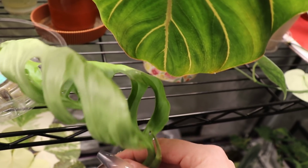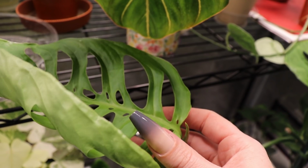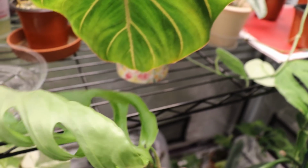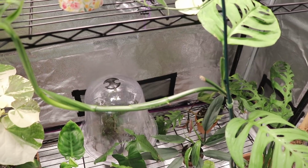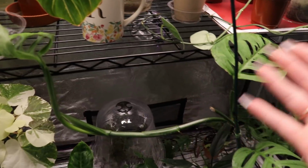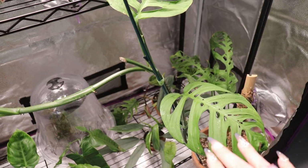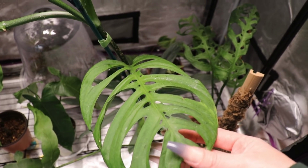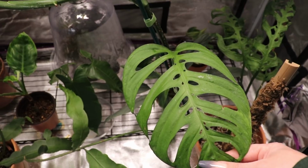As soon as I put it in the Spider Farmer tent, I got this big new leaf and no more runners. So that is a new leaf coming out right behind this leaf. So that's a bigger leaf, no more runners for the epiprimnoides, because that was getting a little old. Like, where am I supposed to put this? You know what I mean? It's beautiful. It's absolutely gorgeous. Look at those fenestrations. I mean, captivating. Absolutely captivating. But when it's like 12 foot long with 6 leaves, it's like, somebody's not doing something right here.